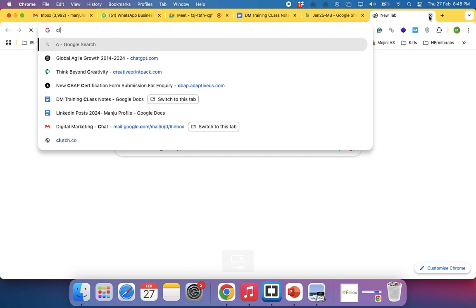Now for this, how much have you spent? Spend is, let's say, 50,000 rupees. And for this also, FB also, you have spent 50,000 rupees. Now ticket price is 35,000 rupees, and here also ticket price is 35,000 rupees.